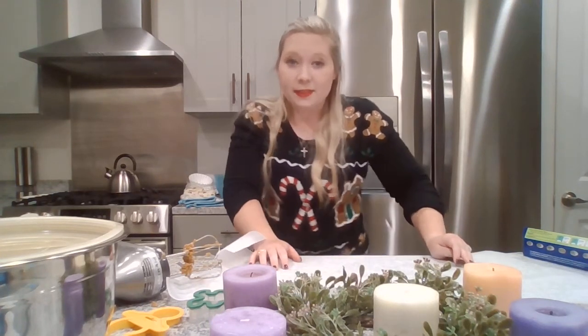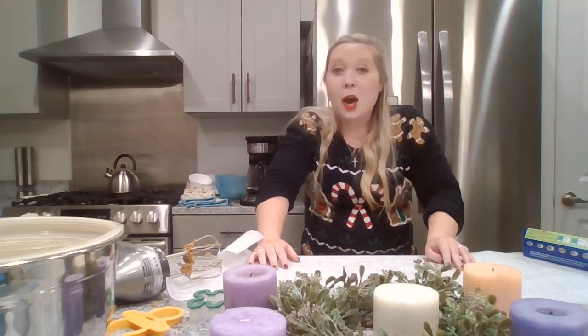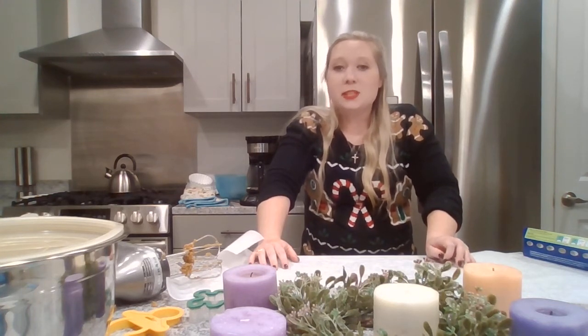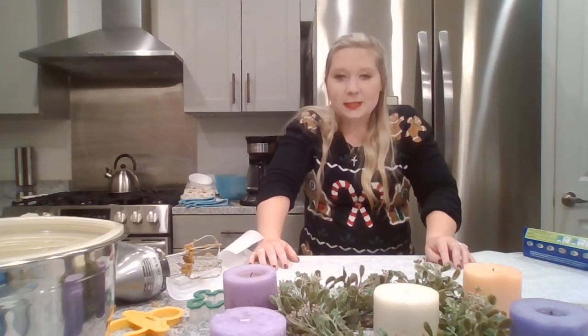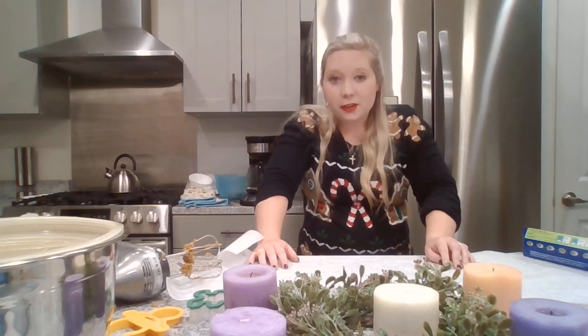There are the candles, of course, and they all have a different meaning. They all represent something different. So we have 4 Sundays in Advent, and the 4 Sundays that are represented in our candles are hope, peace, love, and joy. And our first Sunday coming up this coming Sunday on the 29th is hope. So that's where we will start with our season. But it's the 4 weeks leading up to Christmas. And of course, Christmas is when we celebrate Jesus Christ's birth.